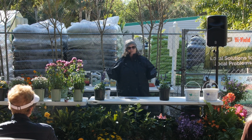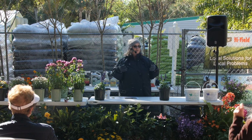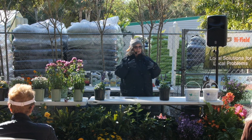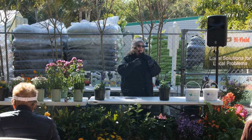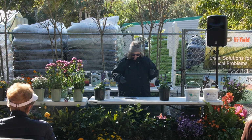If you want an instant effect, be aware you're going to have a little bit more maintenance because you're going to have to get in there and trim more often as those plants start really getting closer and closer and closer. Eventually, you might have to take out that third one. So just keep that in mind.